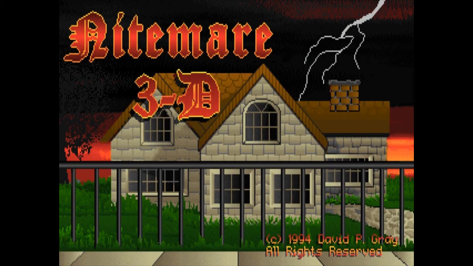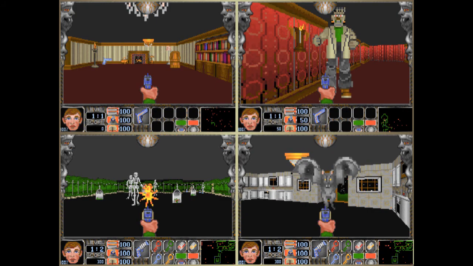And then there's one spin-off game, although some people say this is the fourth Hugo game, but I'm calling it a spin-off just because the gameplay is so drastically different that you wouldn't even think this thing has actually existed. Also, it goes back to the horror setting, and that happens to be Nightmare 3D, which was released in 1994. And you wouldn't believe it, but this game is a first-person shooter that uses the Wolfenstein 3D engine. Or at least I think it's the Wolfenstein 3D engine. It looks a lot like it anyway.